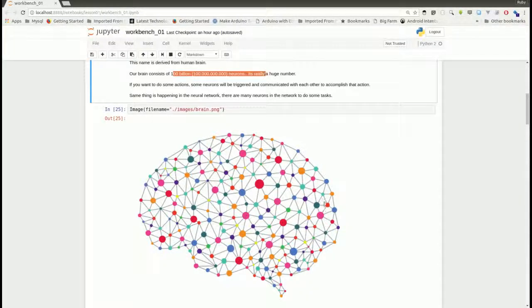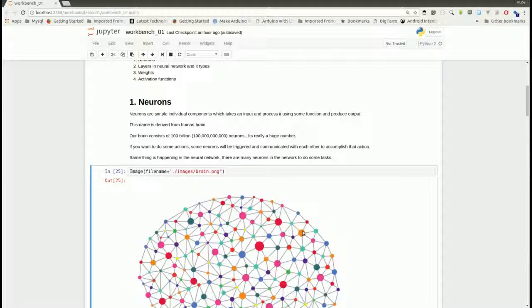For example, if a human wants to classify something, say a human sees people and has to classify who are males and who are females, let's say this part of your brain will be responsible for classifying people. Whenever you give an instruction to your brain, hey, classify the person, I want to know whether it's a female or male, this part of the brain will be triggered, and all neurons in this part will communicate using previous knowledge, find whether it's male or female, and give you the result as output.